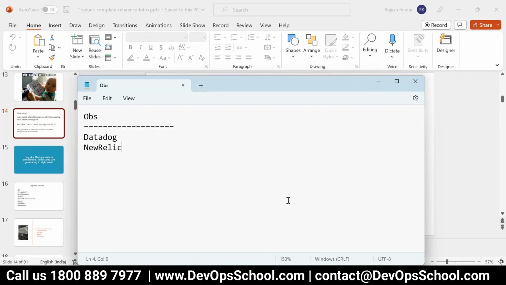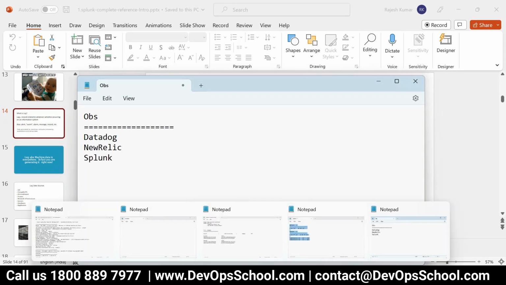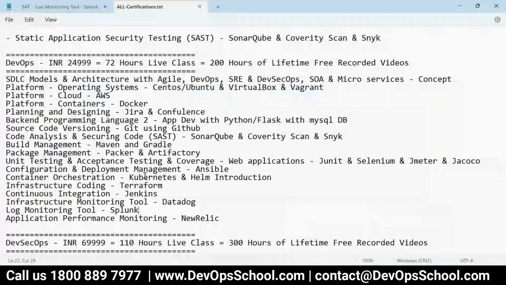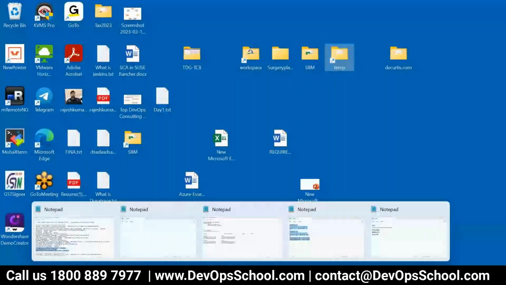I'm talking about the DevOps course, not the other ones, SRE and DevSecOps. Datadog we have, New Relic we have, and Splunk we have. So these are the three tools I have added in this monitoring domain in terms of setting up observability and stuff like that.